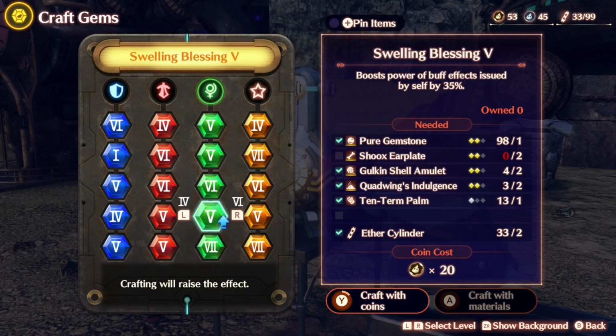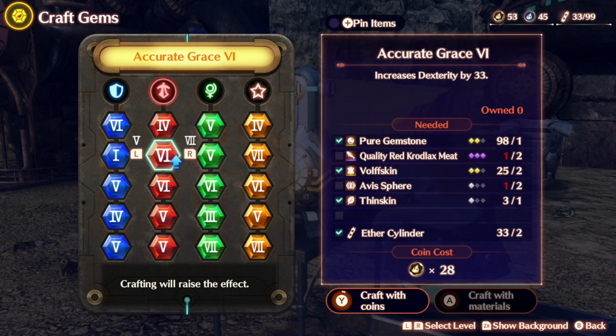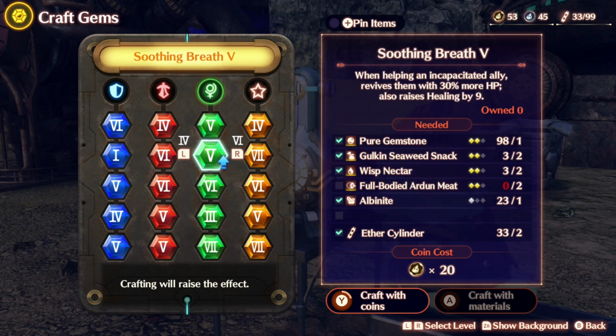You can see that I do actually need to get some better ones. But even what I've got has been really helpful. This one, Soothing Breath, has been fantastic, reviving allies with more HP, because sometimes what will happen is your AI will revive your character and then they'll die pretty much instantly. So yeah, definitely if you can, jump in and craft as many gems as you can.